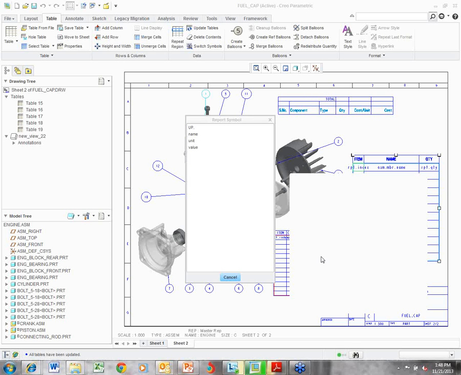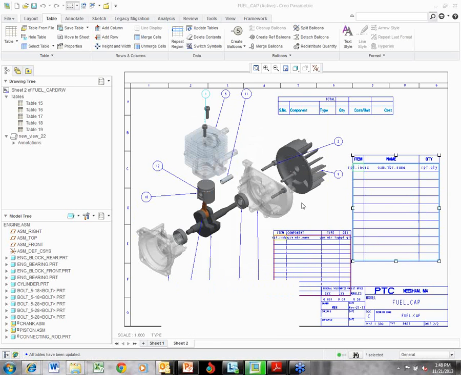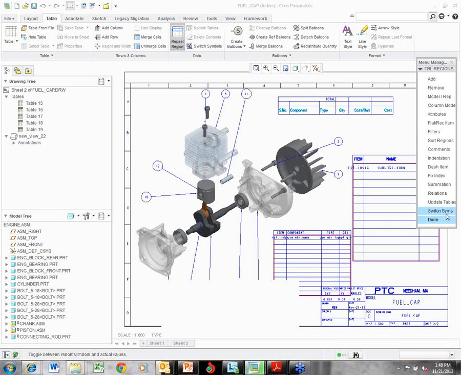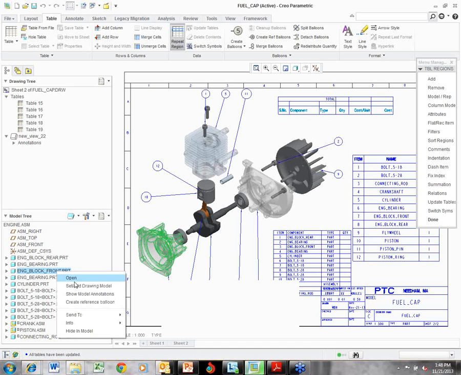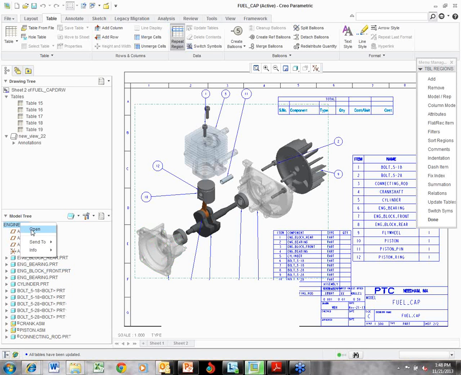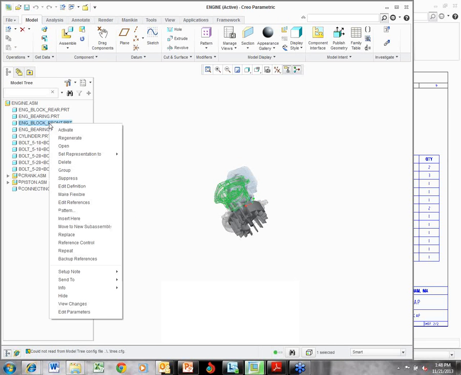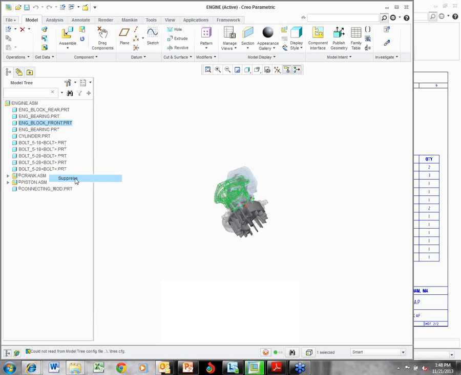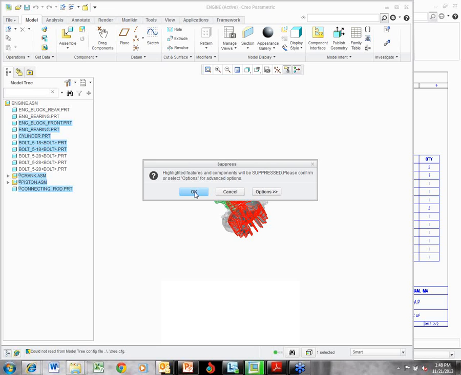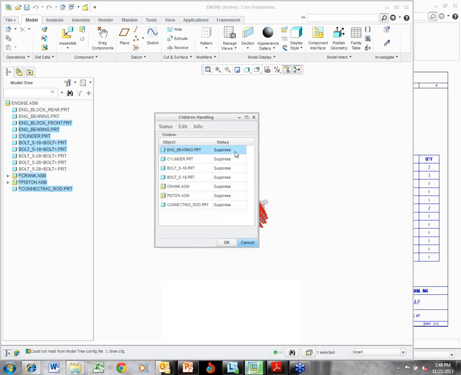So if I wanted to add or delete something, I could. Something to the order of, let me cancel this out here and move these things over. If I go back into the repeat region here and do an update tables and bring this back here, and let's say I take this front engine block part and open up this assembly. Let's say I take this engine block front. Now I'm going to suppress this. Maybe this is going to affect everything. Maybe I'm going to some of the options. I can say suppress, and I've got some things to either suppress or suspend, and so on and so forth, and then I can say okay to this.